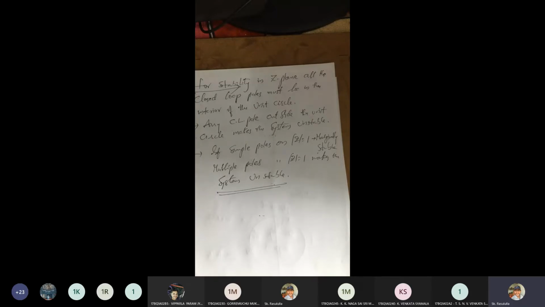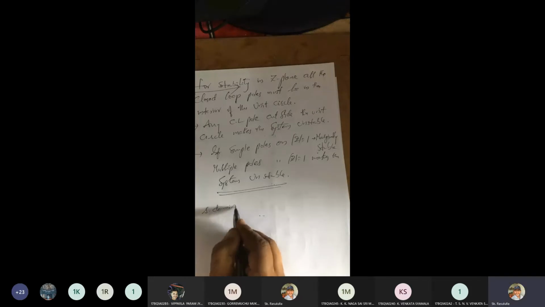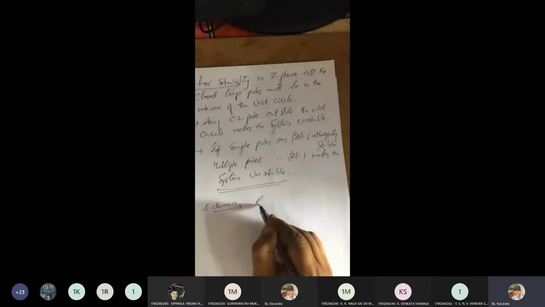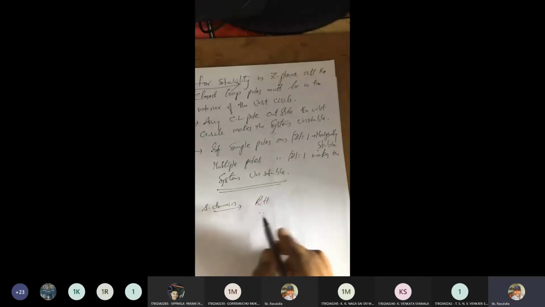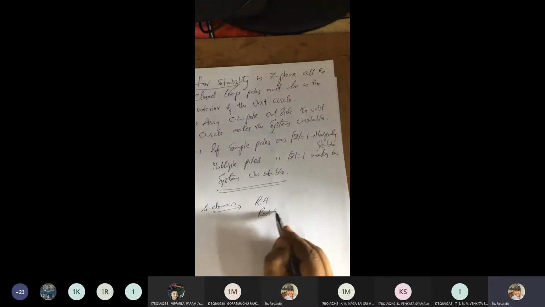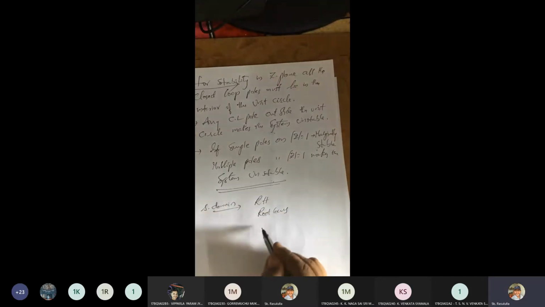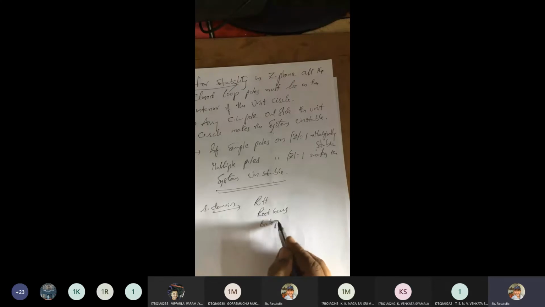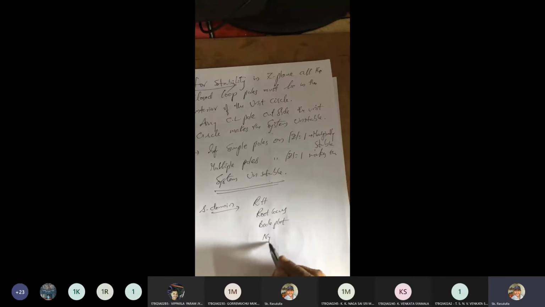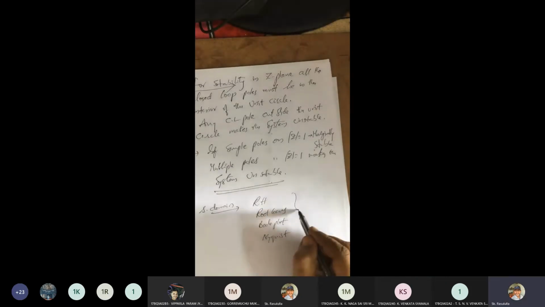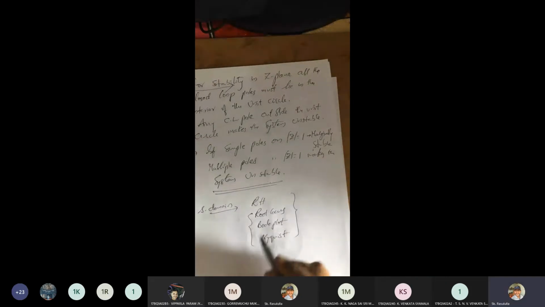Now to investigate the stability, what are different methods? In S domain, what are the different methods? S domain లో స్టెబిలిటీ చెక్ చేయడం కోసం RH క్రైటీరియన్ చేసాం, రూట్ లోకస్, then Bode plot, Nyquist, these four. So these three are the graphical methods and this is the simple method, RH criterion.